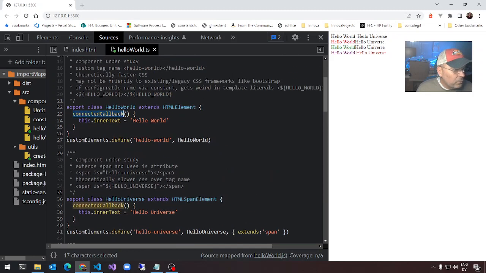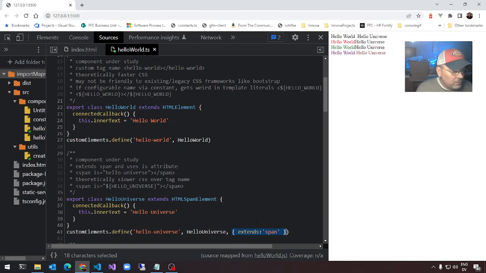HelloUniverse, which extends the HTMLSpanElement, where we get this extra little work right here. We're still giving it a name, but it's going to be used like this: span is hello-universe. And we also have to add this little bit extra here, extends span. It will not work if you don't do that. Some people that are new to web custom elements really get tripped up on this.